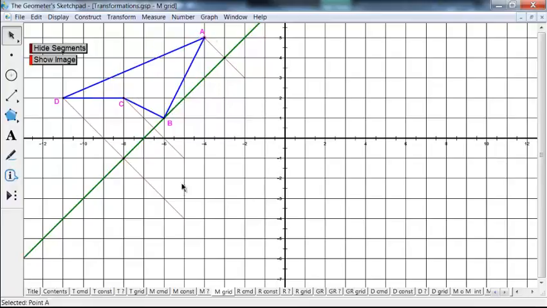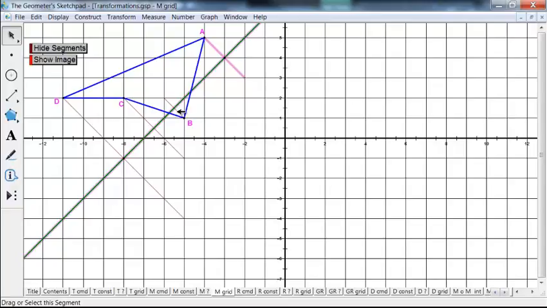So I can change this around. Okay, so say that's the one we want to reflect. Okay, actually let's put this one, how about there? Okay, so if this line has slope 1, the one that's perpendicular will have slope -1. So it's just going to go in, and we just count the number of diagonal segments. So here we're going in one diagonal, that'd be a length of square root of 2, and here we go square root of 2, or one diagonal going the other way. So A prime is going to end up right there.